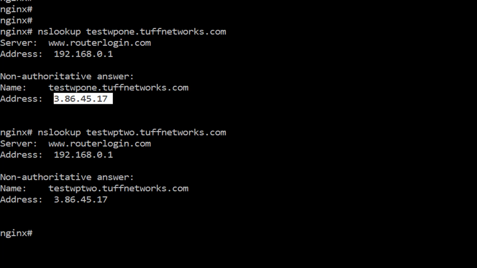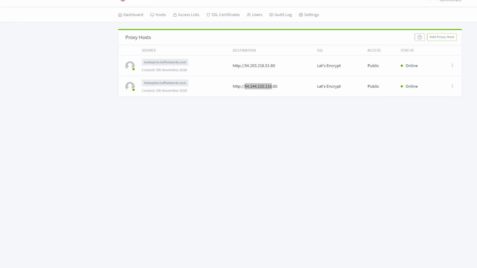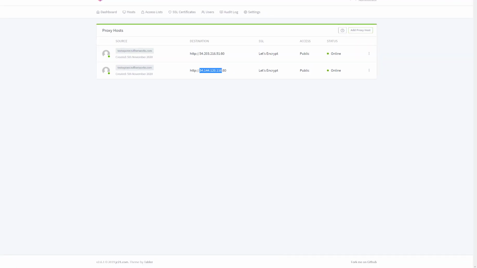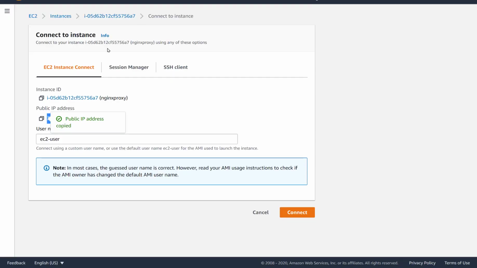So if you want to find out who Cisco.com is, you do nslookup cisco.com and it gives you an IP address. nslookup amazon.com, and it gives you the IP address for that, or multiple IP addresses. And as you can see, NGINX Proxy is this 3.86.45.17 IP address. That was what we saw in nslookup.